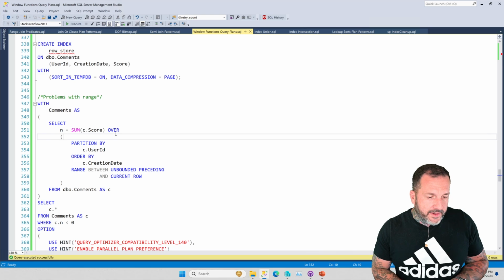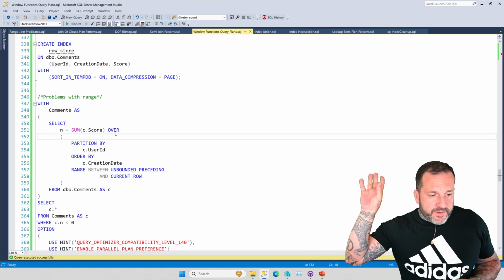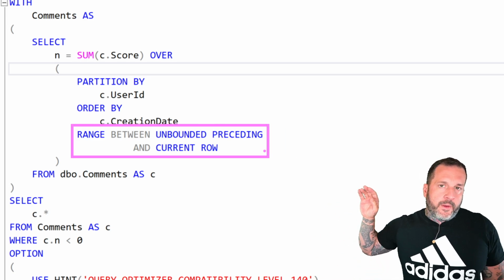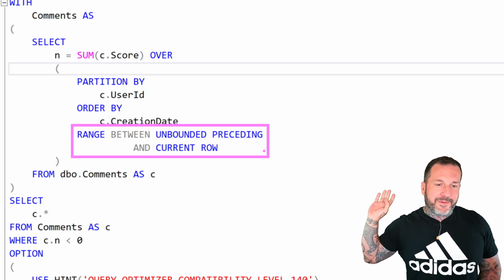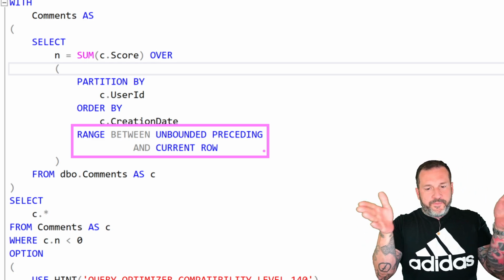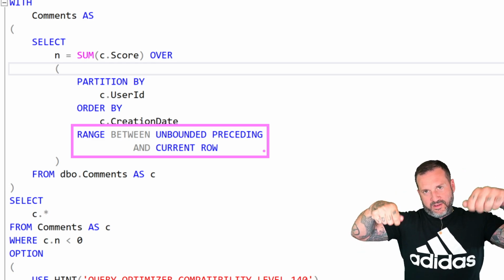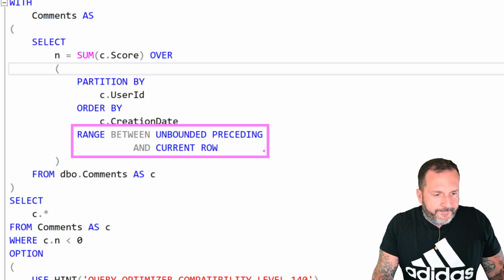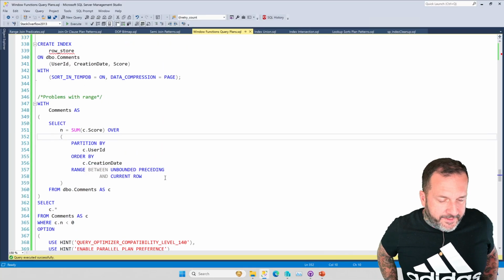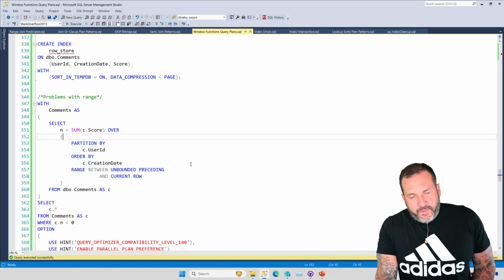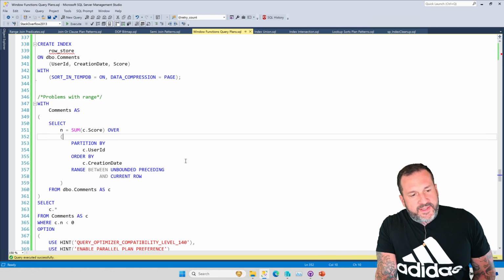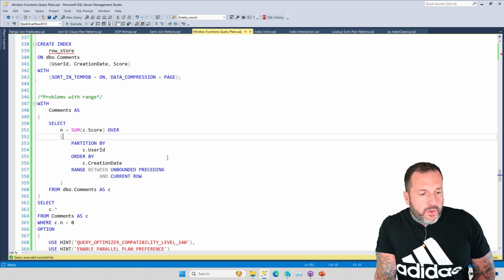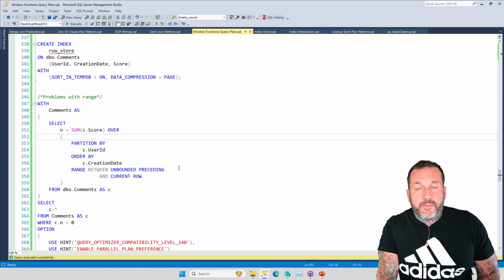But what you should know is that by default, when you use aggregate window functions, you get this range thing happening. And the range thing is usually not what anyone wants when they're using these windowing functions, because it sets up weird segments of stuff. I've always found it counterintuitive what range does. At least, by default, it's always been kind of odd to me. It also has a nasty side effect, and that is that you use a disk-based window spool to do your work, and those disk-based window spools can be quite slow.